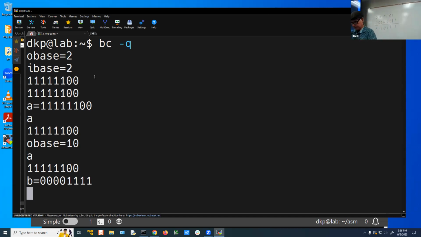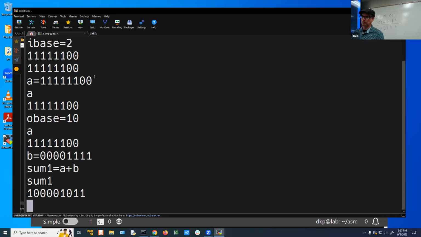Okay, so let's say A plus B. And now we're going to assign this to a new variable name. We'll call this sum. Sum is equal to, well, I better put a number on it just in case it's a keyword. So sum1 is that.